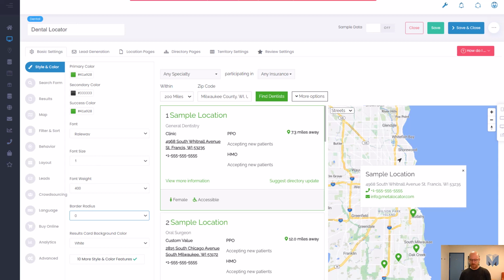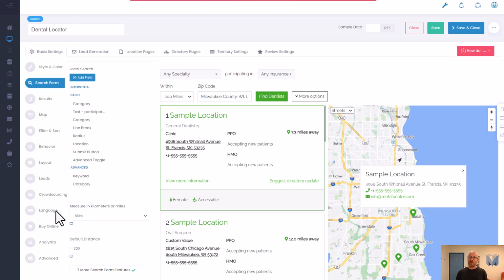changes that we made. Now, if you're jumping ahead to see how the search form was built, I want you to maybe revisit the critique part where we reviewed the Delta Dental Locator. There's a lot of things that I don't love about this search form, and so I'd hate for you to follow and just create it without thinking about it. But part of these videos is to show how you can build a locator you've been asked to build, even if it's not exactly following MetaLocator's best practices.